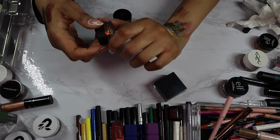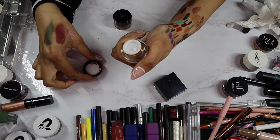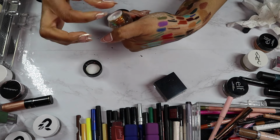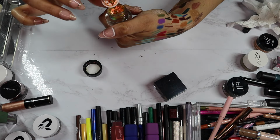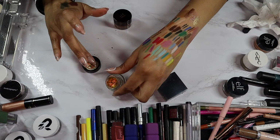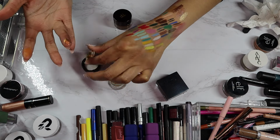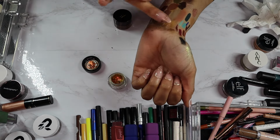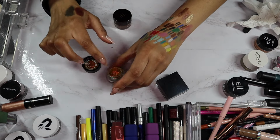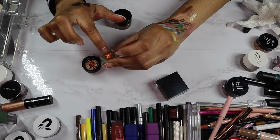All right. Then I have this shade from Unearthly, and this was what I got to see if it was similar to Fireball. And I want to see how this one's doing in relation to that, because I haven't opened these because I get scared to open these. Oh, that's kind of dry, but hold on. Ooh. Oh, that's so pretty. Oh, that's so pretty. Let me see what it's like in here. It's very similar to how the other one is feeling.